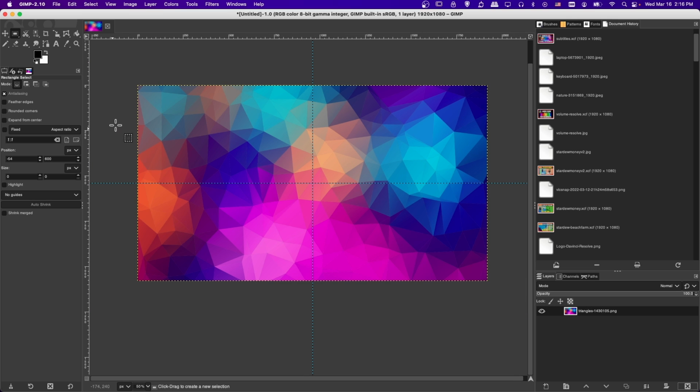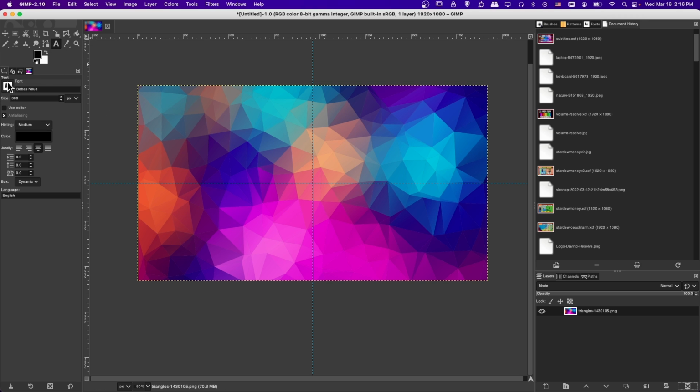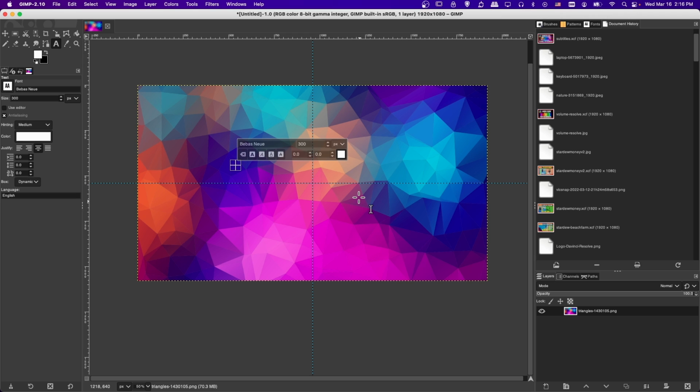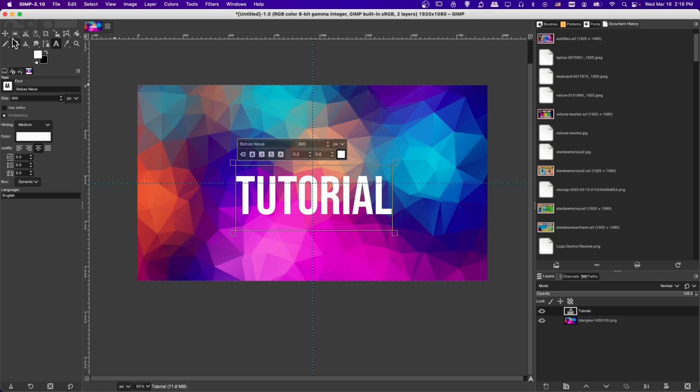So first we have to create a text layer. Go up to the toolbox and select the text tool. You can set up whatever font and size you want. For the color, I'm going to make sure I have white selected. So I'll hit X to swap my foreground and background colors to make sure my foreground is white. Of course, you can use the color selector as well if you need. I'll click where I roughly want to add my text, and then we'll add the text. So let's put in tutorial here.